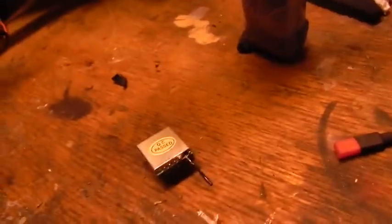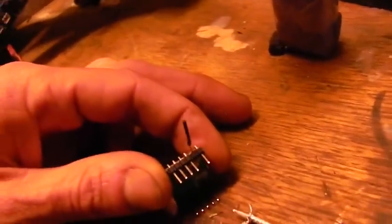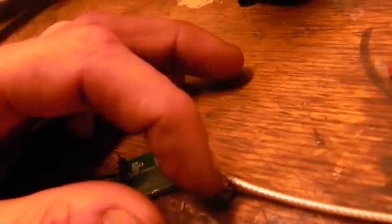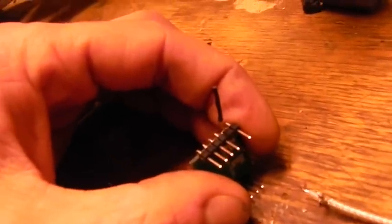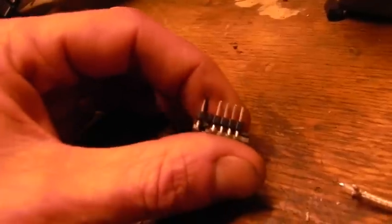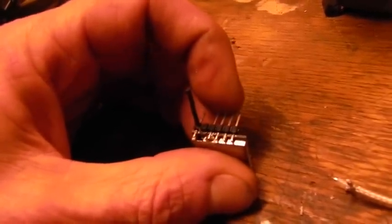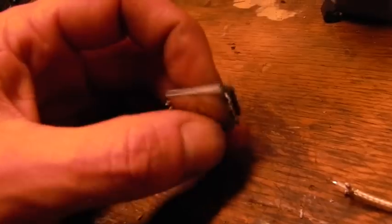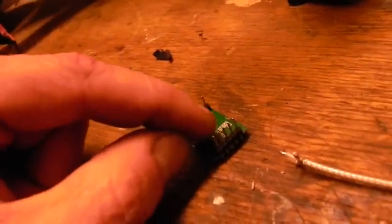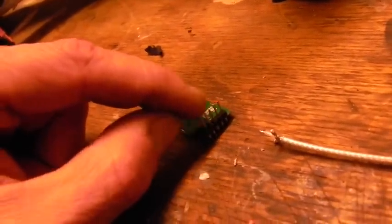We are going to first set this up. We're going to attach this by soldering first the tip to the wire, and then the sides here to the ground pins. So I'm going to tin this up and get working on it. These three pins here are channel select — you put a jumper on it and you can change the channel of the transmitter, eight channels. On this side we have the power in, and we have the video signal, audio signal, and ground out, which will take a servo wire.